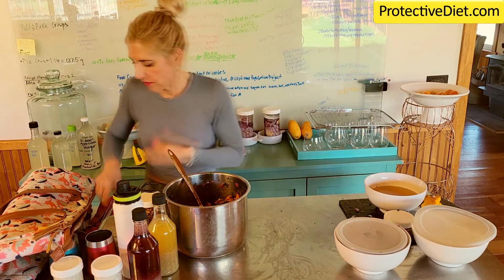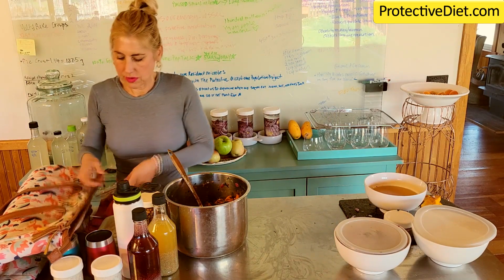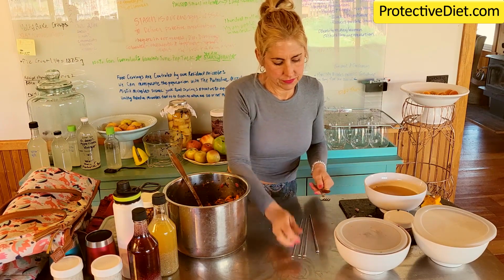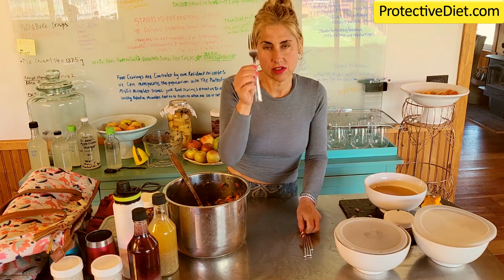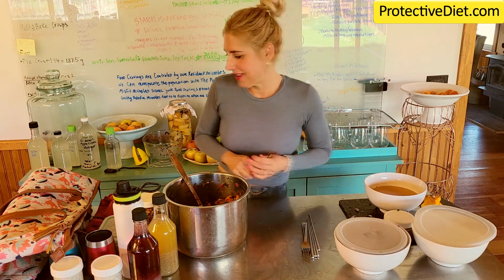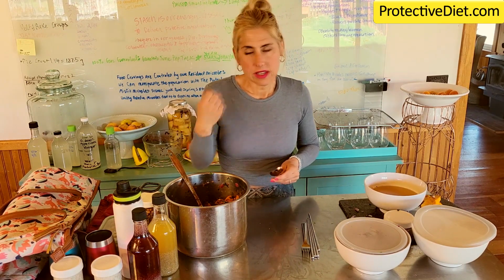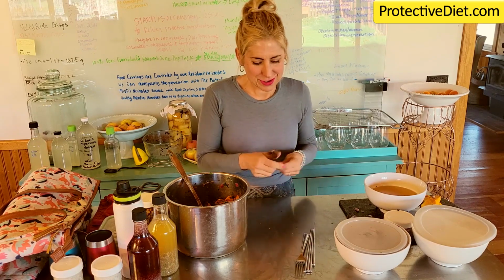And the one thing we can't forget to pack with our rice bowls is chopsticks. Very important. A fork, just in case Jerry gets annoyed. And no, he likes to eat with chopsticks, but if he's really hungry, he wants a fork. So I put it in there just in case.